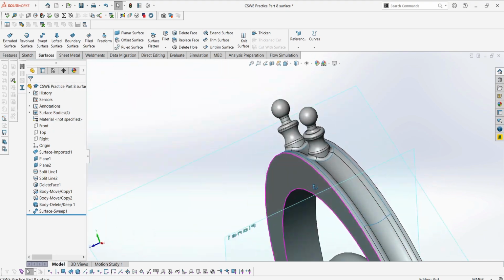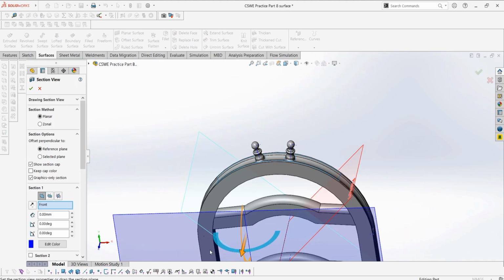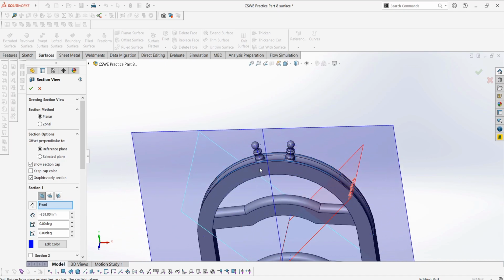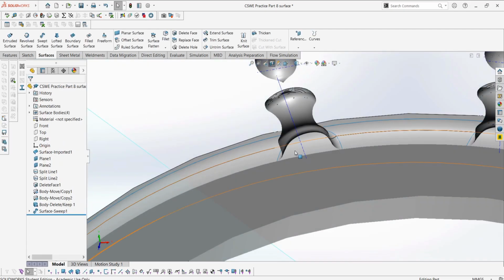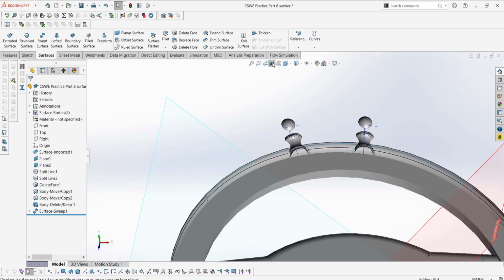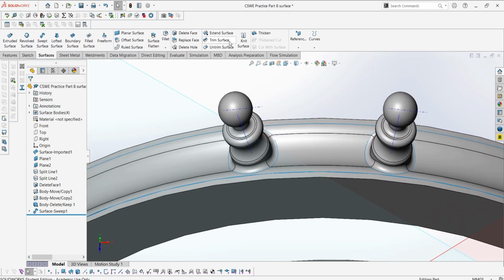There we go. And now it's complete, except for the fact that if we were to look at this with a cutout, there we go. This right here is the issue, the surface below it. So we want to get rid of that. Now, in my previous video on the surfaces, what you would do is use the trim surface, but because this is a bit more complex with all these different mating surfaces, you actually can't really do that.